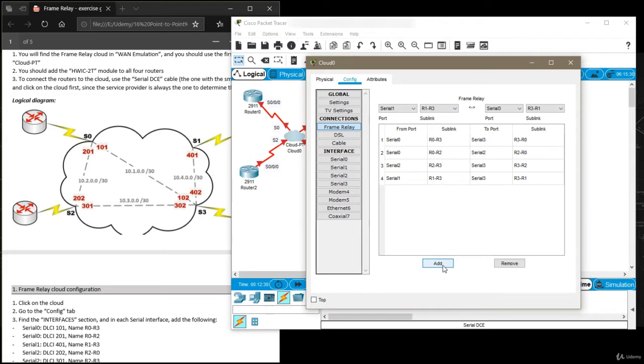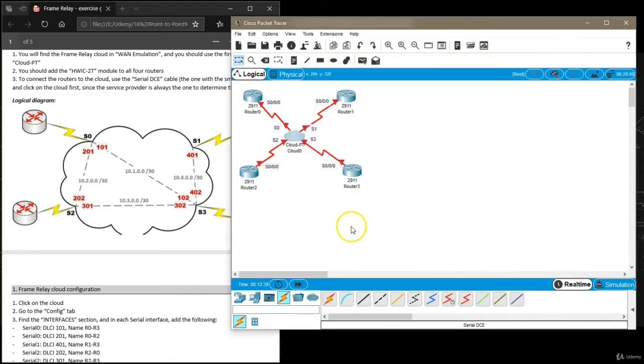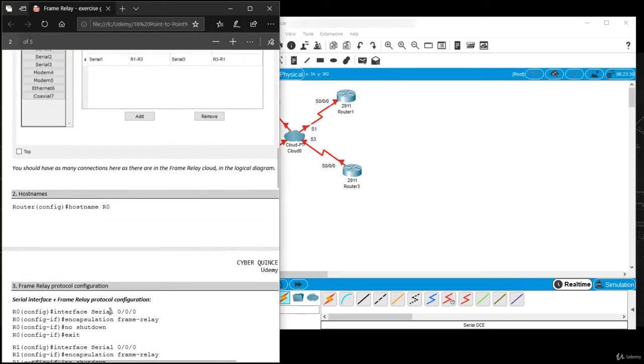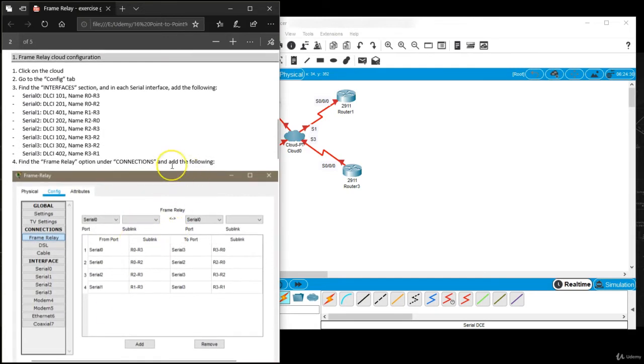That is how you configure this Frame Relay Cloud emulation in Packet Tracer. If anything is unclear, I have explained these steps in this exercise guide, so you can go back to this and do it again on your own if maybe I went too fast, and you can catch up.